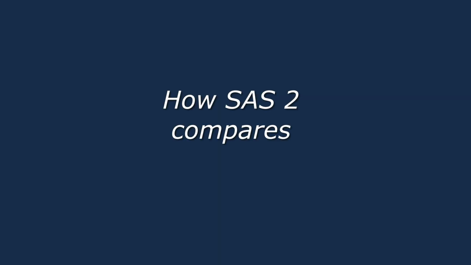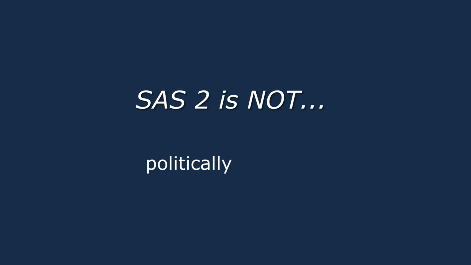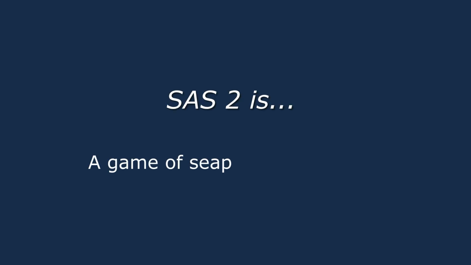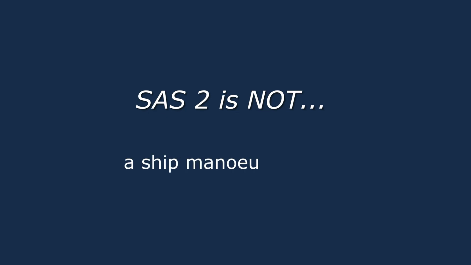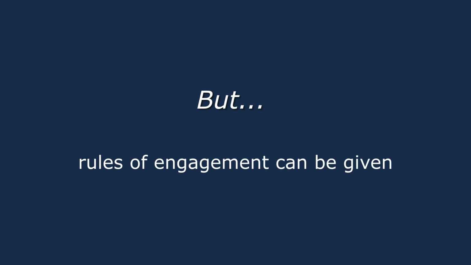SAS2 has great variety and complexity, but it is dissimilar to some other strategic and tactical games. It is not a complex, political game. The focus by design is on activities that are closely related to war capacity. It is primarily a game of sea power, and focused on fleet operations. Controlling ship maneuver is not possible, but ship and fleet rules of engagement can be given. And, under the hood, the battle mechanics involve shell-by-shell damage and minute-by-minute movement resolution.